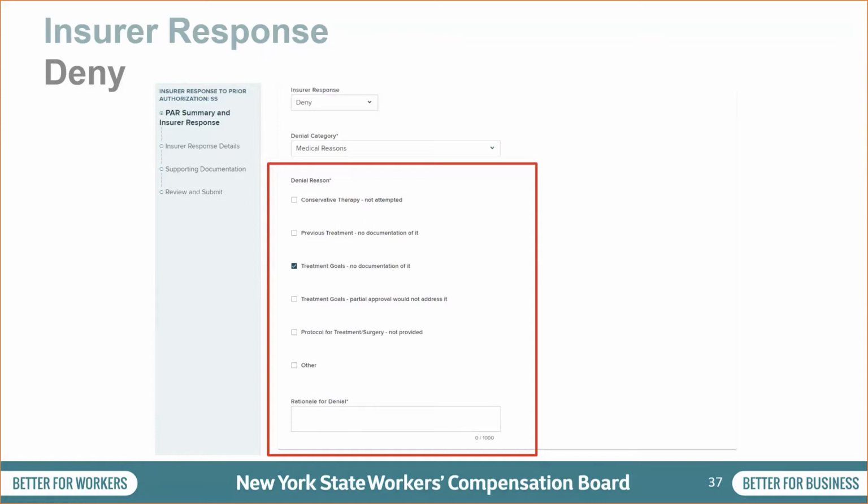Please note, a Level 1 administrative denial in a controverted case that is filed without an independent medical examination, IME, for specialist consultations, surgical operations, physiotherapeutic or occupational therapy procedures, X-ray examinations, or special diagnostic laboratory tests costing more than $1,000, would result in a waiver of the right to obtain an IME should the case later be established. These procedures can only be denied when there is a conflicting medical opinion by a board-authorized physician.